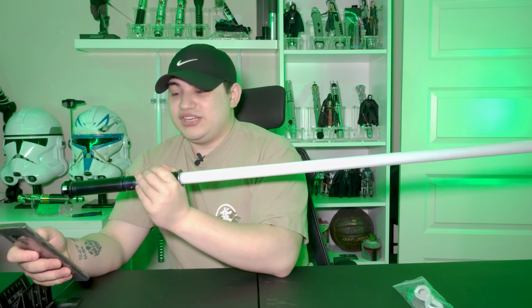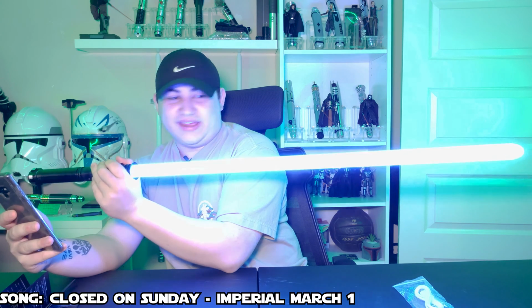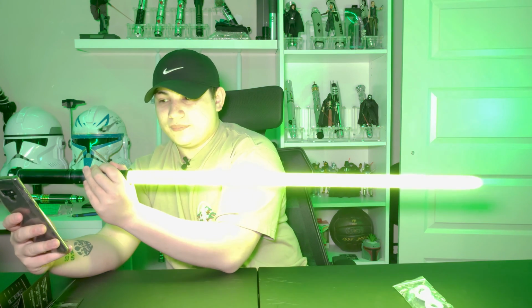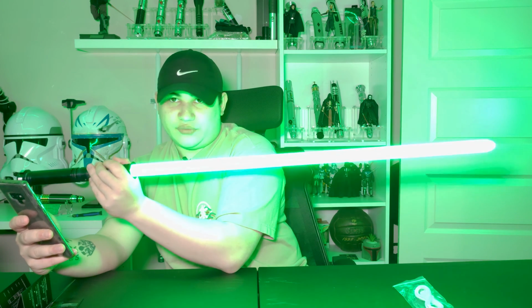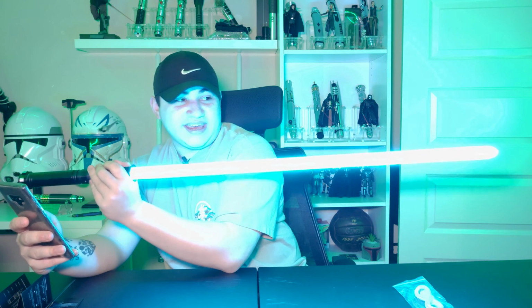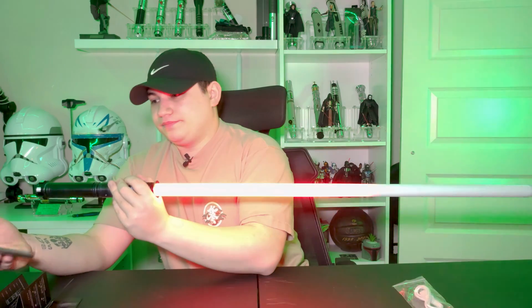And you can also change the blade color. So if you power it on, you can change blade colors to purple, blue, a light blue, a yellow, a bluish white, another yellow, a purple, a white, another white, a green, a cyan or bluish green. Back to red. You can also change the blade effects and the boot effects and also the volume on the same screen that I'm on. I'm going to power it back on to the maul.